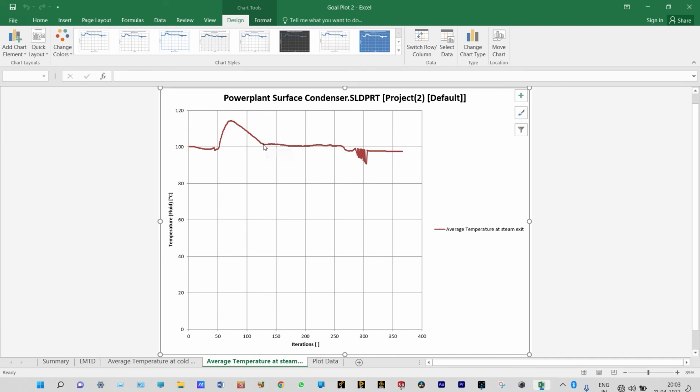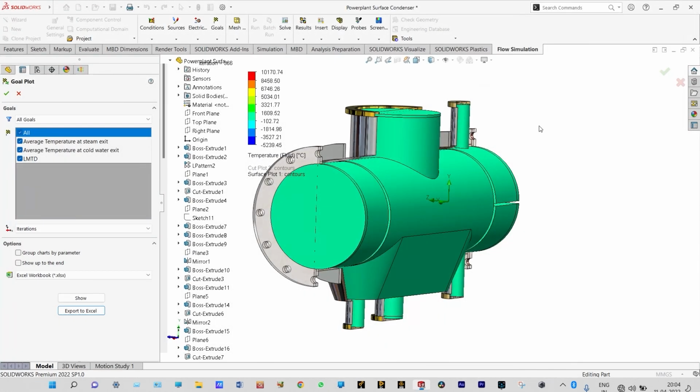So from steam at 100 degrees centigrade to water at 100 degrees centigrade, it took a huge amount of time, and a huge amount of heat was extracted during that time, and finally it has come down from steam at 100 degrees centigrade to water at 100 degrees centigrade, and then temperature of steam was reduced to 97.41 degrees centigrade, right? So it is not just a decrease in temperature of 3 degrees centigrade, because huge amount of heat was extracted from converting steam at 100 degrees centigrade to water at 100 degrees centigrade. That was in the form of latent heat, right? With this one, we'll conclude today's analysis.